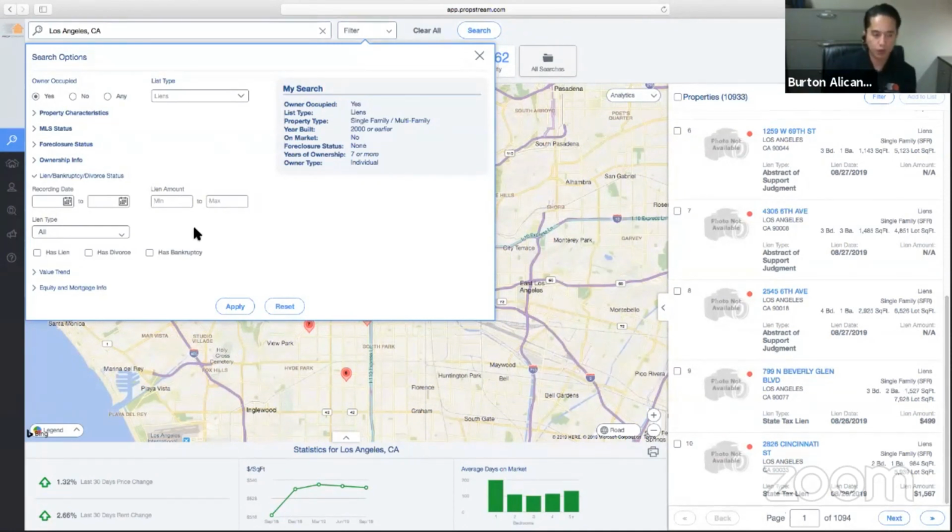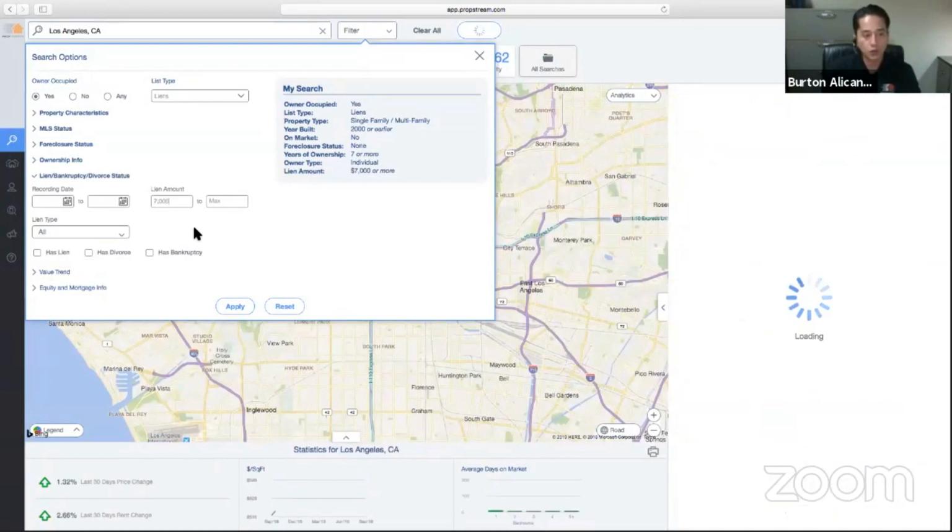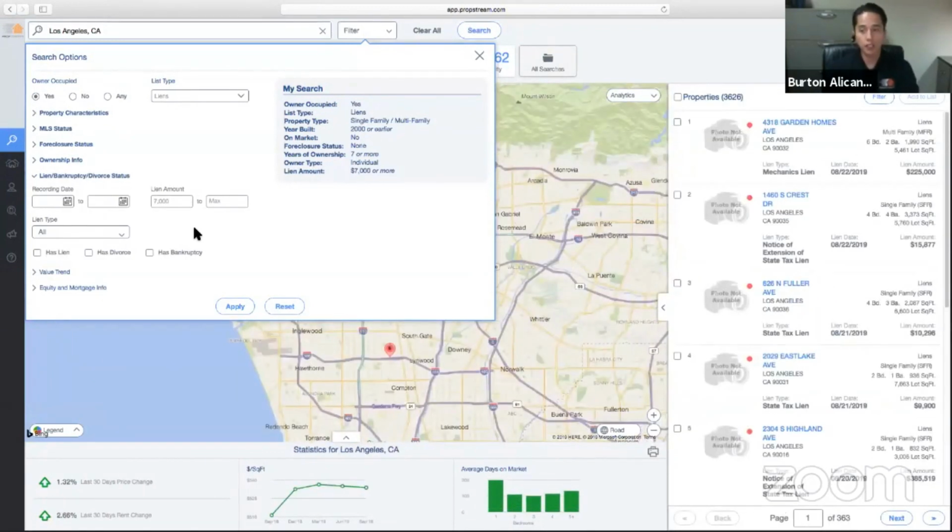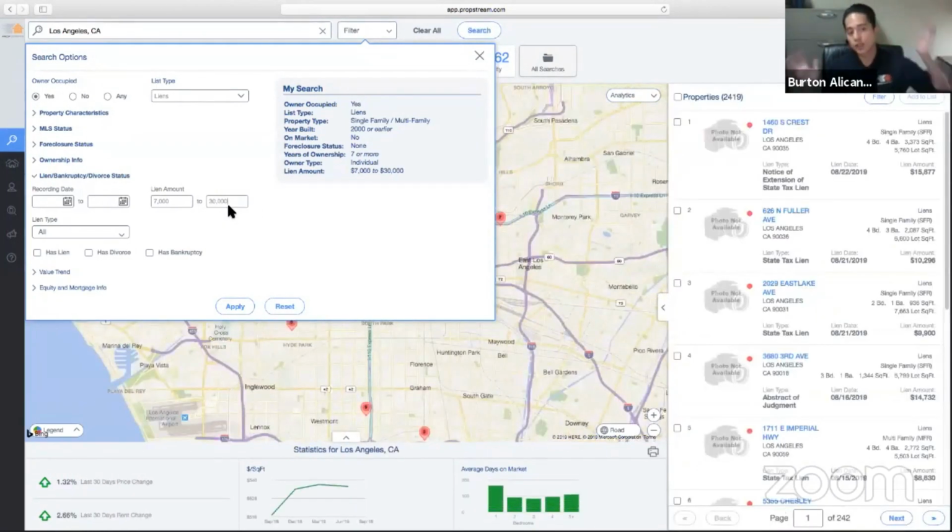So what I'm going to do is look for people that have a lien of $7,000 or more, but I don't want the lien too much. Like, I don't want a $200,000 lien amount. So I'm going to make sure that it's under $30,000. So between $7,000 and $30,000, this allows me to know, okay, here's a person who has an income tax lien, $15,000, right? So not only do you have to pay your mortgage, your car payments, your insurance, your kids' schooling, but now you're faced with this income tax lien that you have to pay. And if you don't pay that lien, it's obviously going to cause foreclosure on your home.